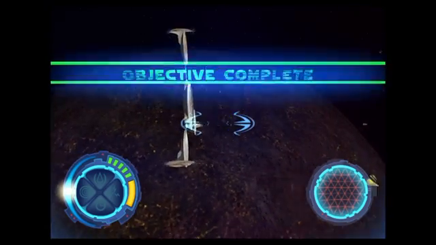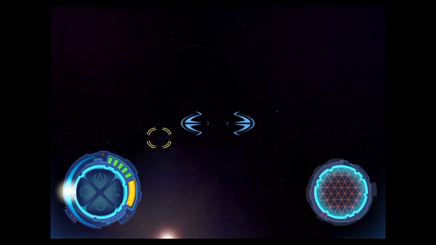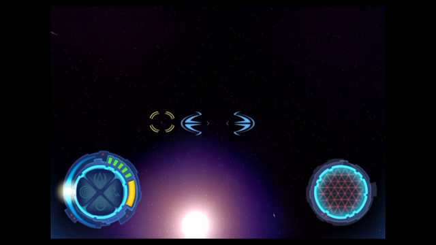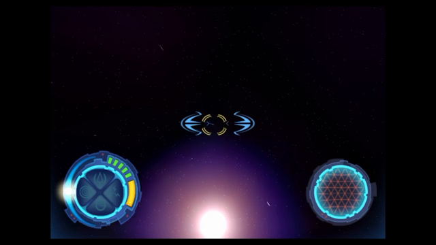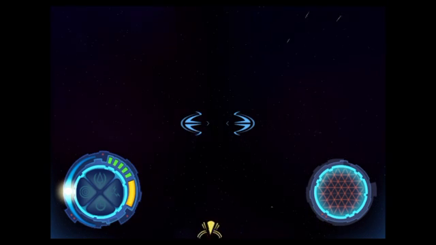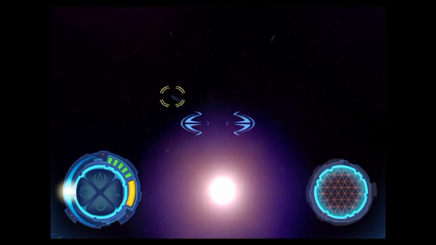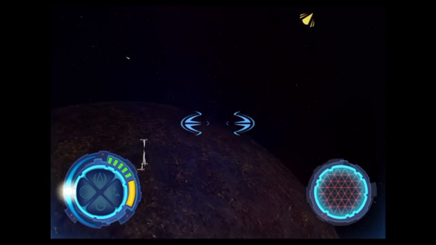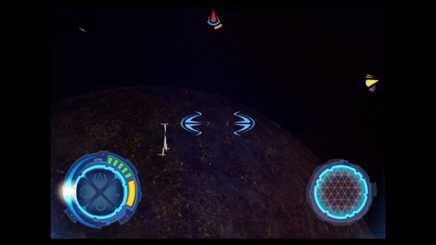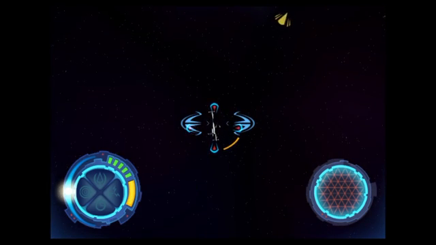Well done, Master Gallia. Let's try a more difficult test. I'm uploading an objective tracker to your HUD. An objective tracker allows you to keep track of important enemies and allies during a mission. The next target will be moving. In order to actually hit a moving target, you should lead it by firing where you think the moving target will be, rather than where it is now. It takes some practice, but I'm sure you'll quickly learn the technique.